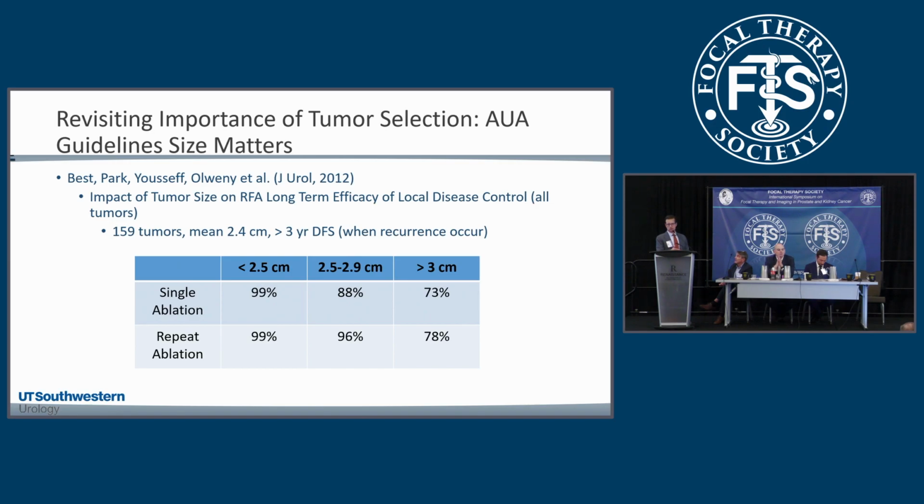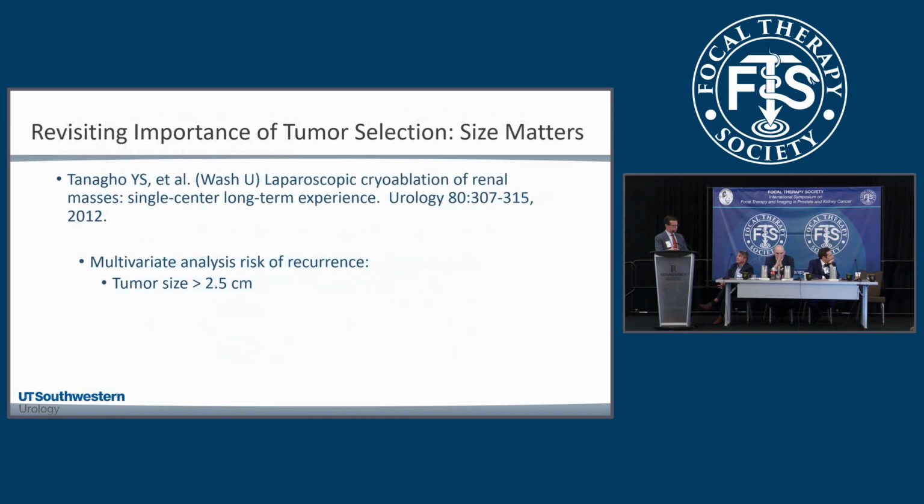The ideal patient is this. One treatment, we can get a single ablation into the high 90s, 99% a decade ago with RF. Even if we let this patient go on surveillance a little bit longer, as Dr. Ball might say, I can still salvage this at 2.7, 2.8. But no, as the guidelines stress, over 3 centimeters, we should not wait. We lost the window for an ablation. And that goes for cryoablation also, for a series over a decade ago with over 10 years of data.